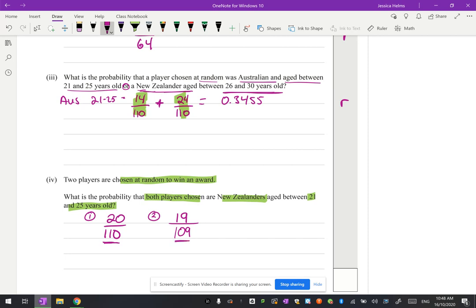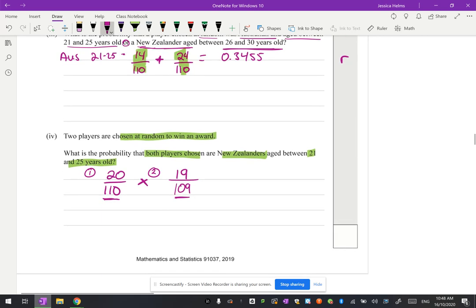Now, because we're considering the chance of it happening twice, we have to multiply them together. Think about it as the probability of rolling 2 sixes in a row. The first time you roll a 6 is one 6, the second time you roll a 6 is another 6. You've only got one chance of rolling 2 of those out of 36. Okay, so the same idea. We have to multiply it together to figure out the probability of both happening, because it decreases considerably the second time around, as it's such a small chance.